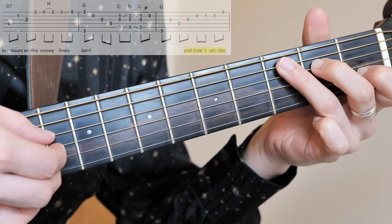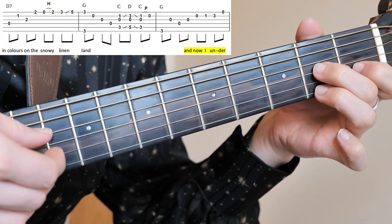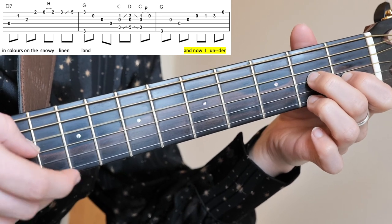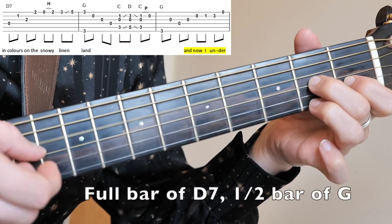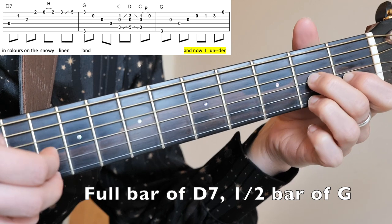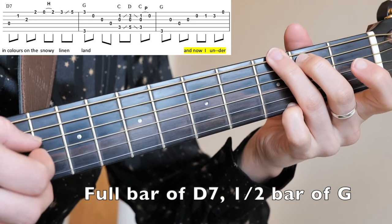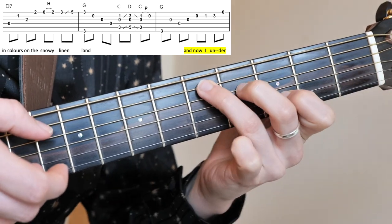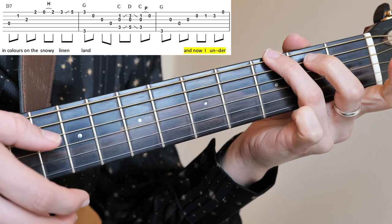And then pause. So you can see that's the same. Okay, and then with this D7, things get slightly different. You can ignore this tab. You could just do what we just did with the D7. And then you could go to a G. And then I would probably still advise you do the CDC. And then carry on from there.